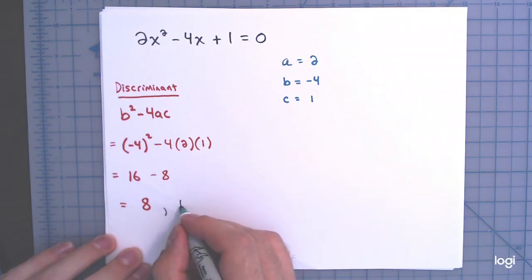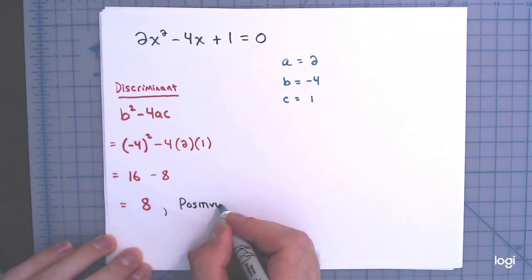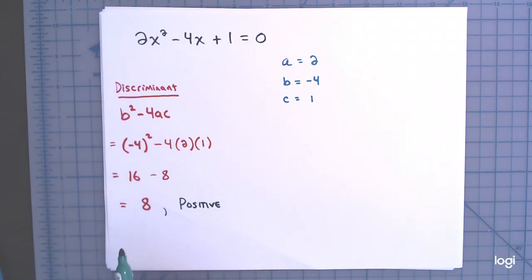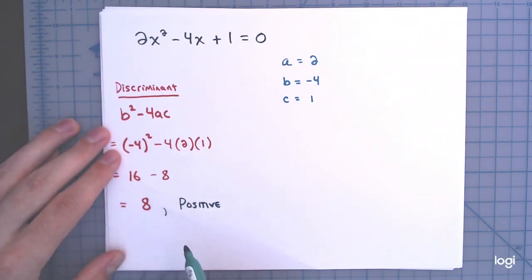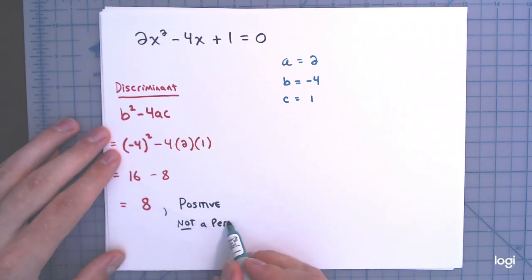So this is a positive number, right? Positive 8. And if it's positive, you should then ask yourself, is it a perfect square or not a perfect square? Because that'll determine whether or not you have rational or irrational solutions to the equation. Well, remember the perfect squares, where 1 is 1 squared, 4 is 2 squared, 9 is 3 squared. 8 is not one of those, right? 8's not 1, 4, 9, and then 9's too big, right? So I'm not going to go any further than that. So it's positive, and it's also not a perfect square.